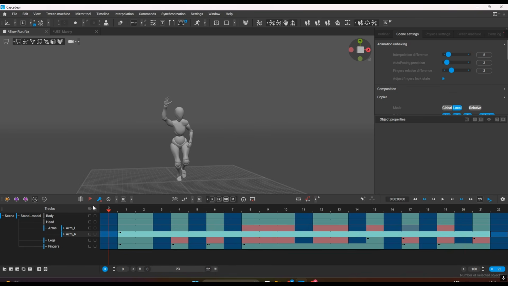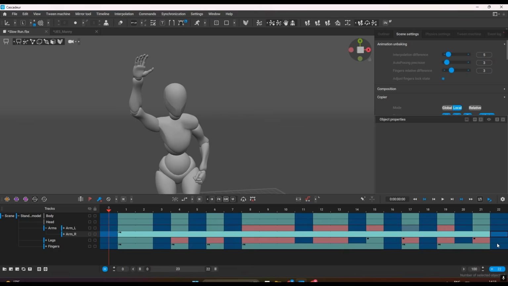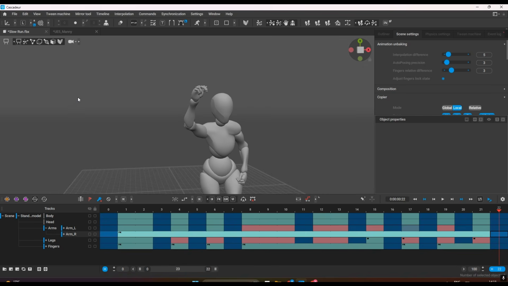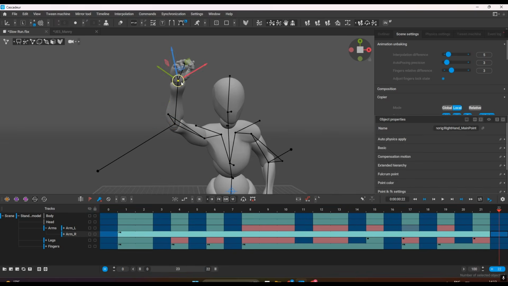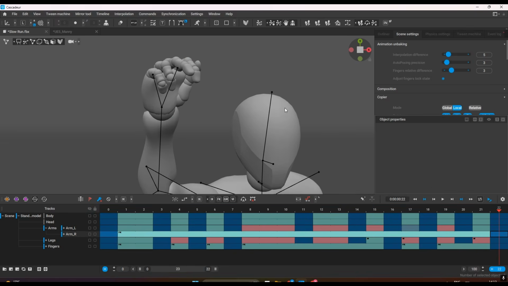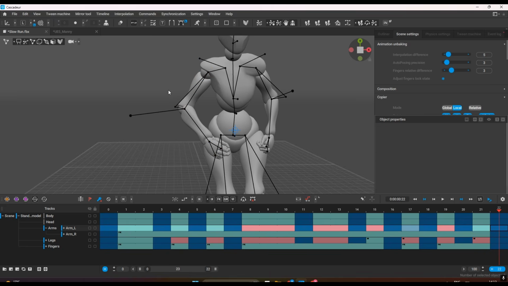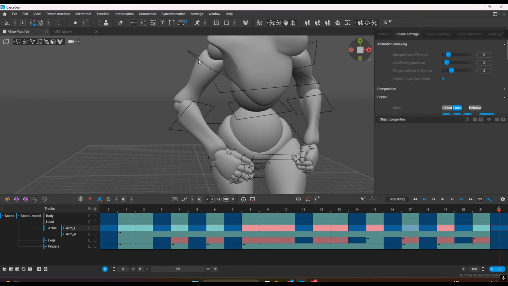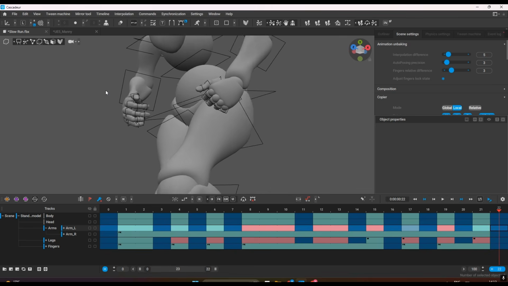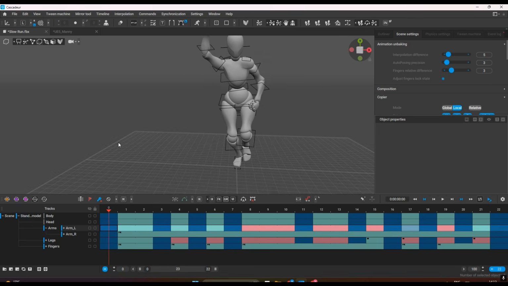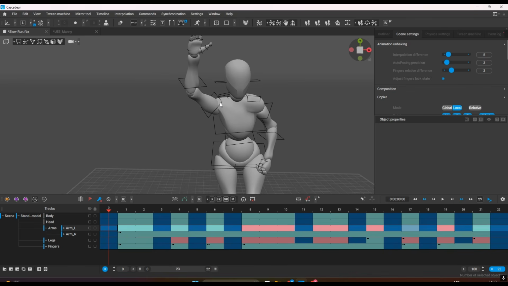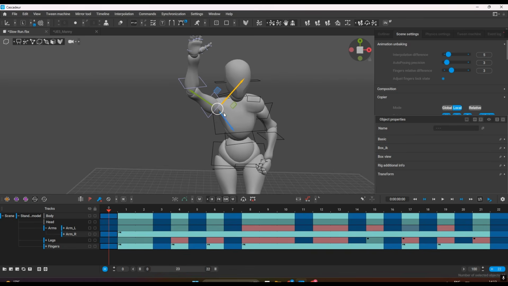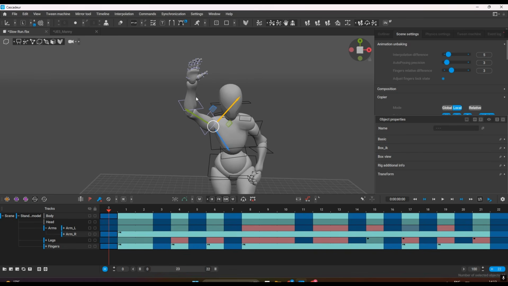But now you might say, okay, but my fingers were open here, and now it's not open. So these point controllers, we matched this position on a character. As you can see, it did not include the fingers. Let's go back. So the way to do this is to go to your box controller mode. So you'll see there, it looks like a box around it, but it's also around my fingers over there. So I can copy and paste exactly the same way using box controller mode. So I make sure I'm in local. I'm going to double click this. It selects all my points, which includes my fingers.